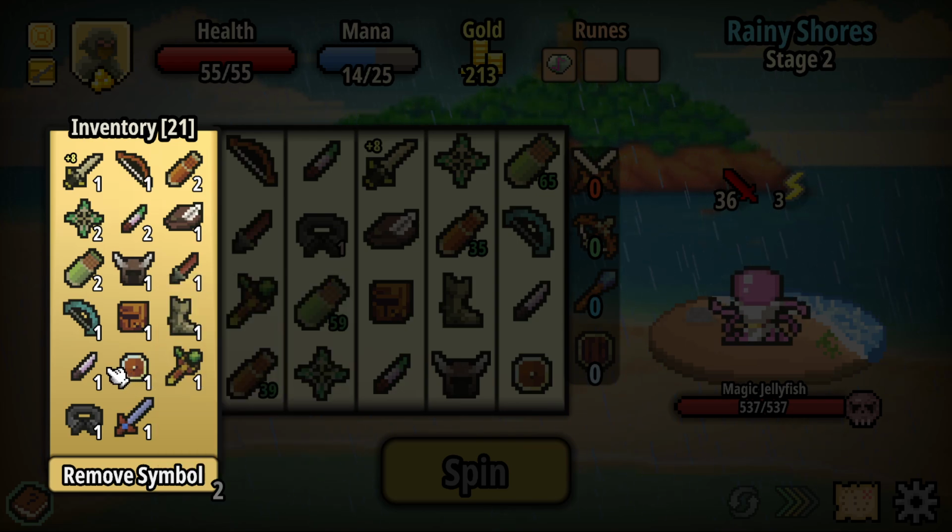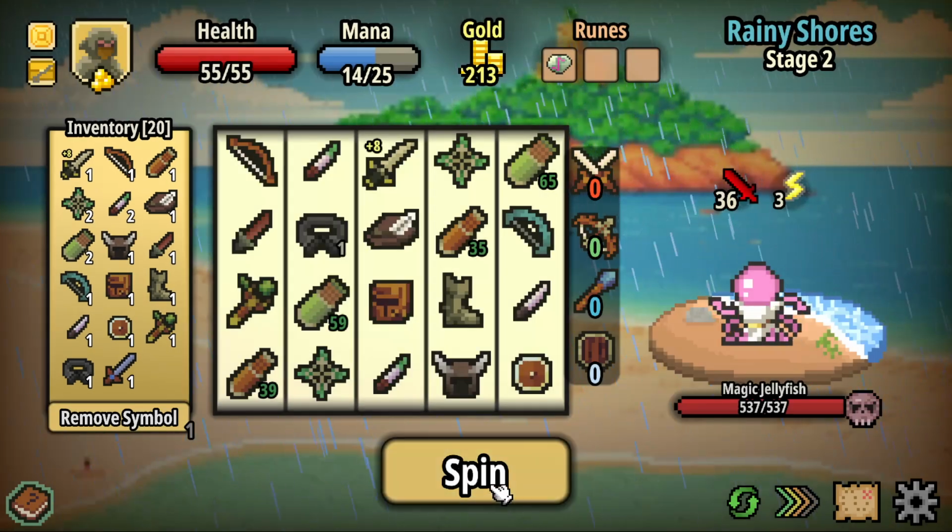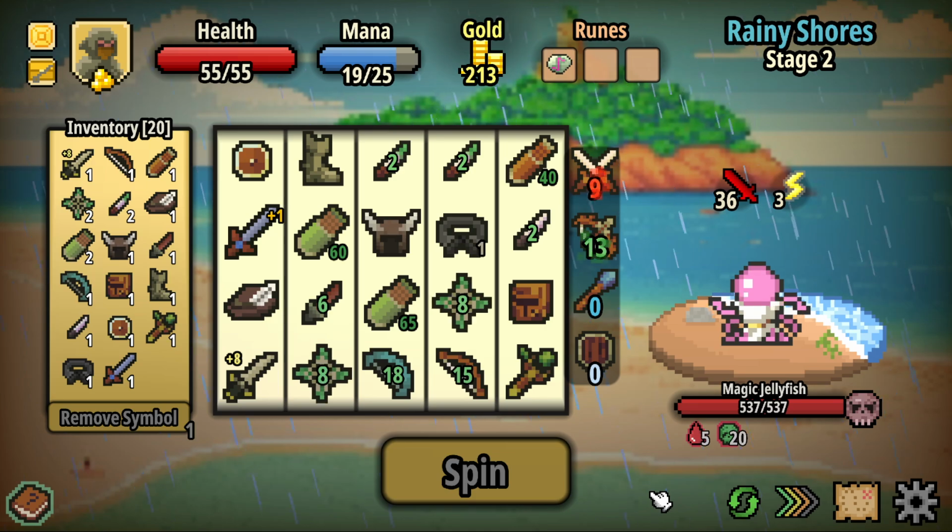Let's see, boop. And yeah, I want to keep the throwing knife, so I'm going to replace a regular arrow quiver. Makes sense to get rid of. Keep that at 20.